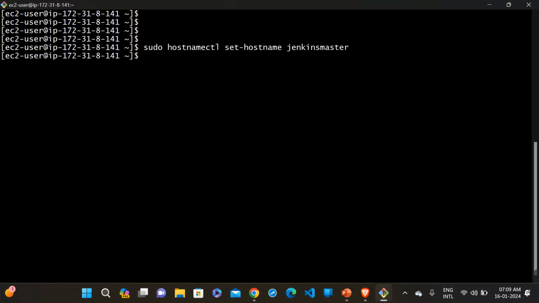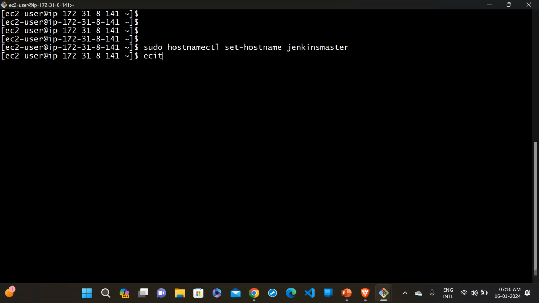What will it do? sudo hostname set-hostname jenkins-master. When I exit and log in again, the prompt will change and reflect the Jenkins master, so we can easily understand which one is the Jenkins master.